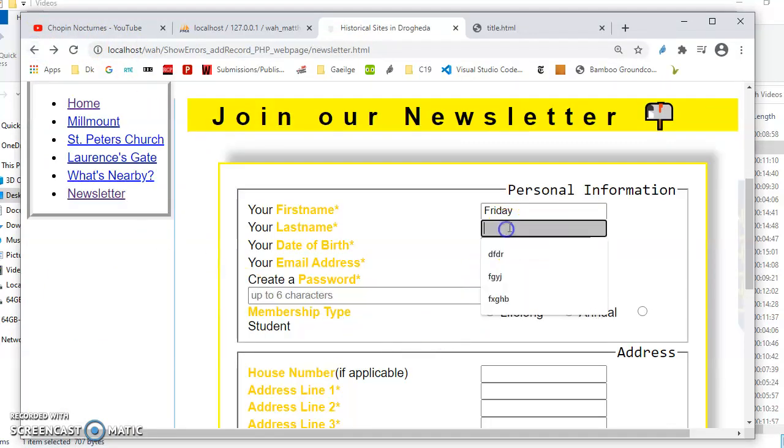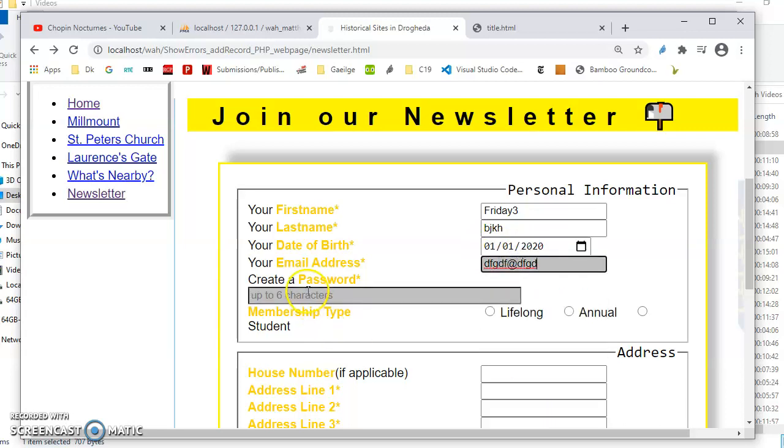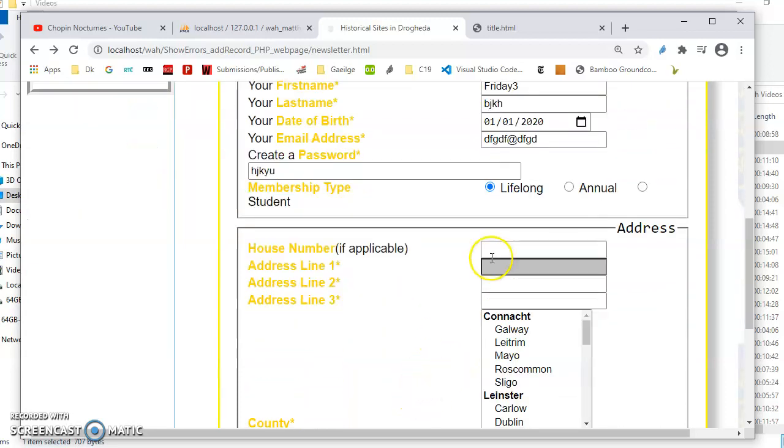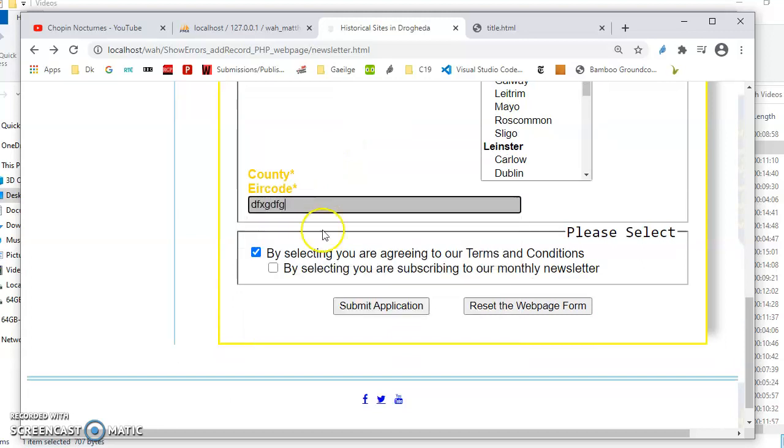This time let's put in more information. This is, let's call it Friday 3, and let's pick values and everything. Let's pick one of these, and just fill stuff in here. I am going to leave county blank.